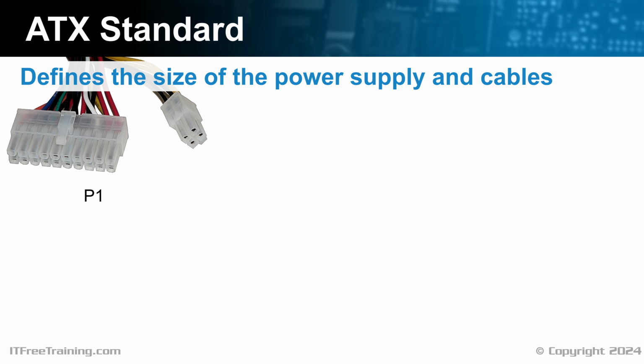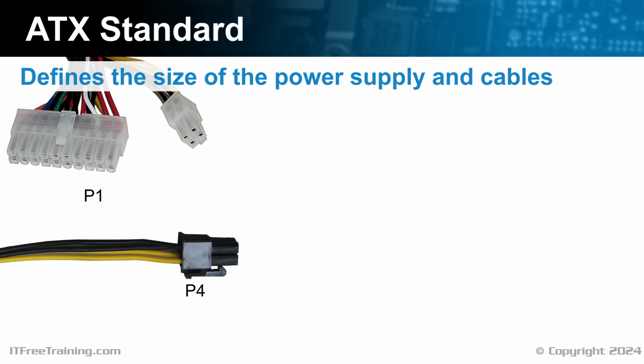This connector in most cases can be split into a 20-pin and a 4-pin connector to allow compatibility with older motherboards. The next connector is a 4-pin connector called the P4 connector. As motherboards started using more power, the P1 connector was not able to supply enough. Thus, the P4 connector was added to provide additional power to the motherboard.